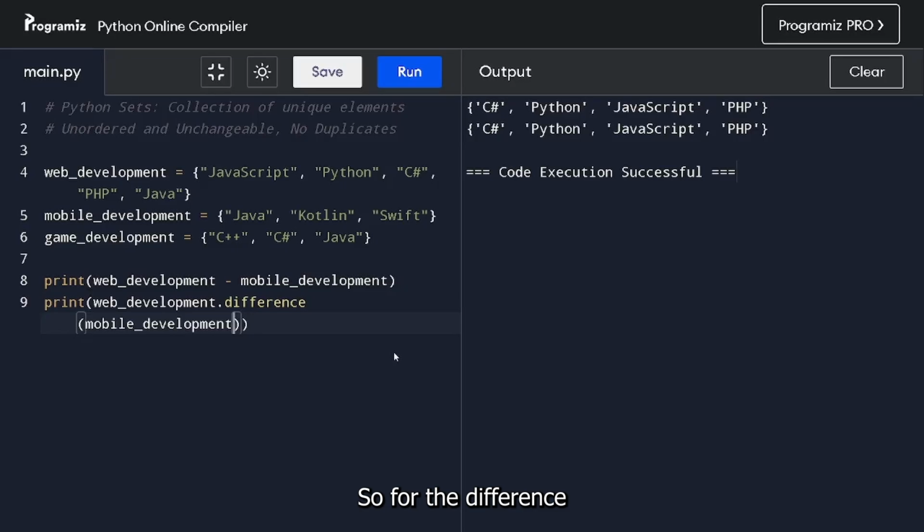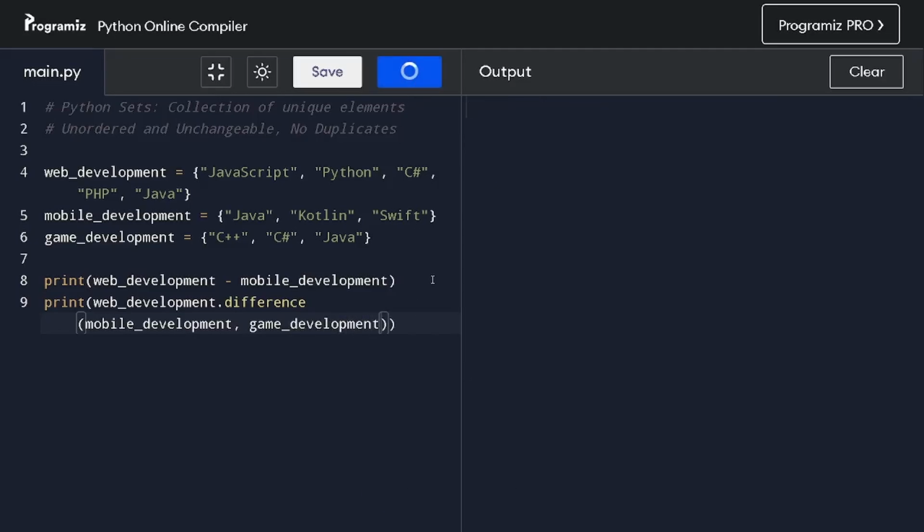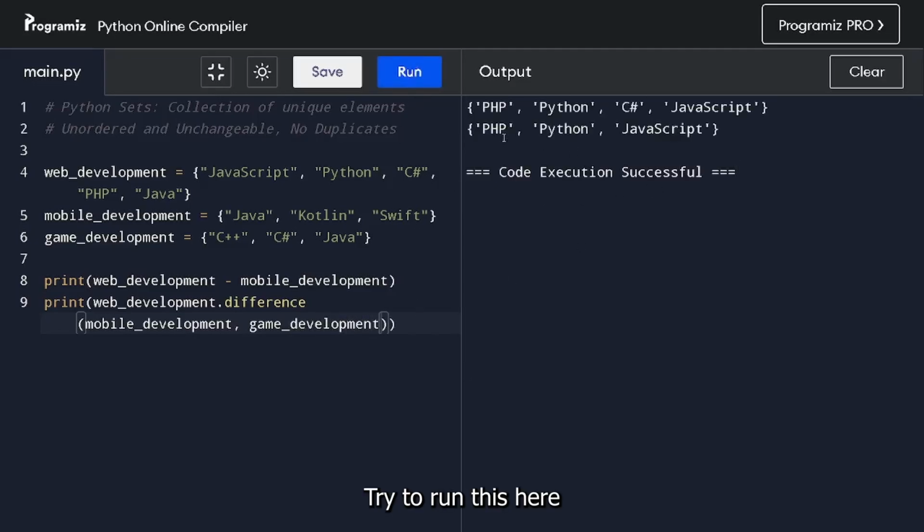So for the difference method, it's not limited to only one argument. We can pass here another one. Let's say, for example, game development. If you try to run this, here we get PHP, Python, and JavaScript.